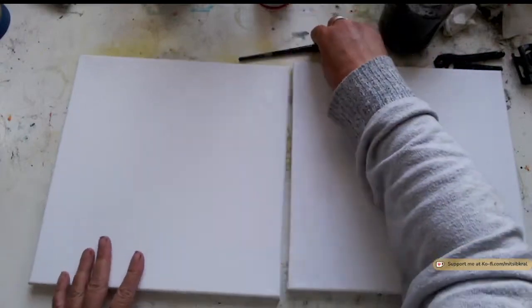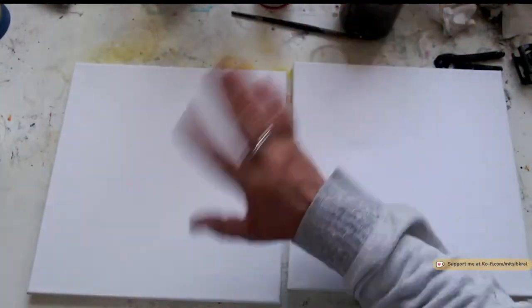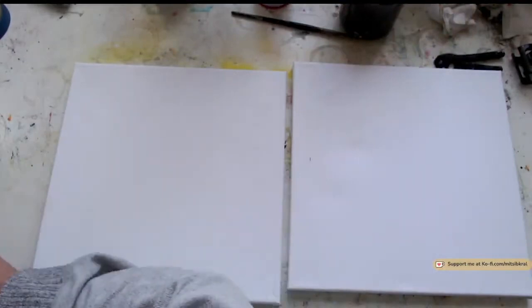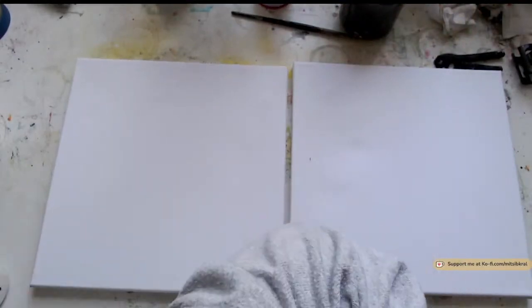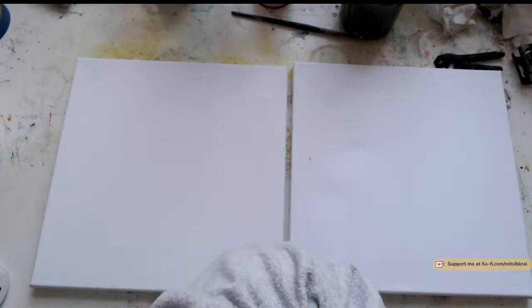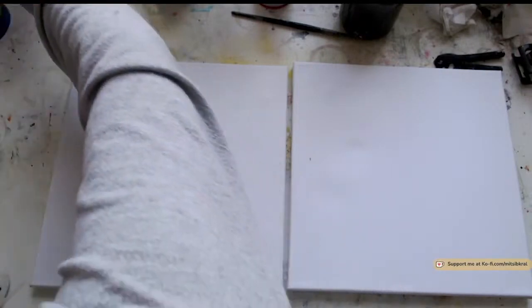Well, how I'm going to paint some cats. And this was painted live. I often pop on live and do a painting now and then. This was done, was it last year? Something like that. Anyway, it doesn't really matter.